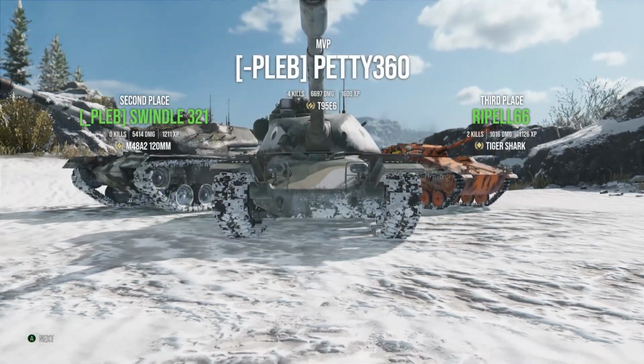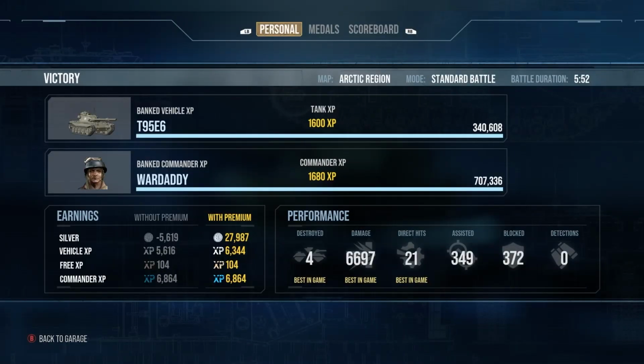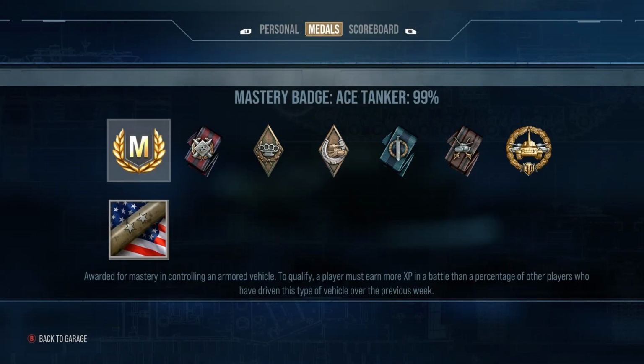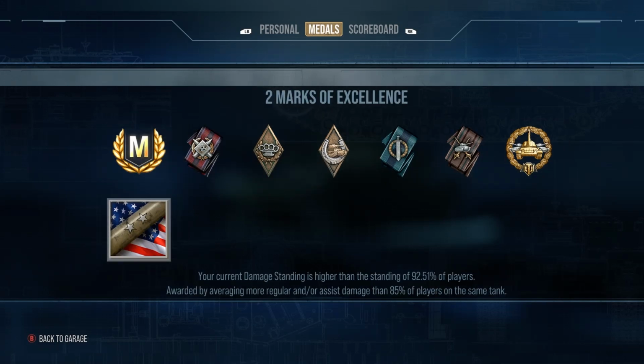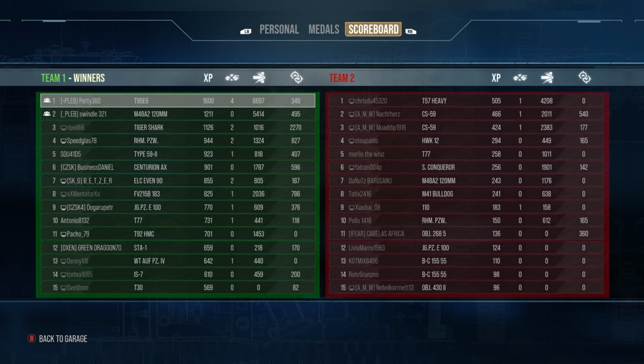And we finished that game with 4 kills, 6.7k damage, 349 assisted, ace tanker, high caliber, and that put us up to 92.51. And then we had a couple of good games in between this one and the next one, and that put us in a good position to get the 3rd mark. That was only 1600 base XP as well, because I think we did shoot a couple of tier 8s.